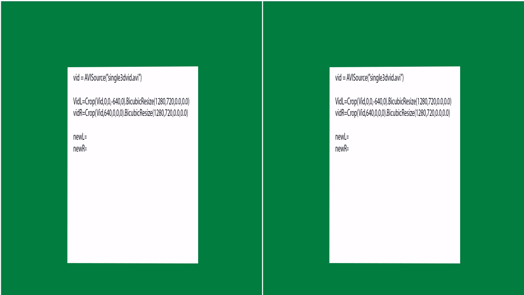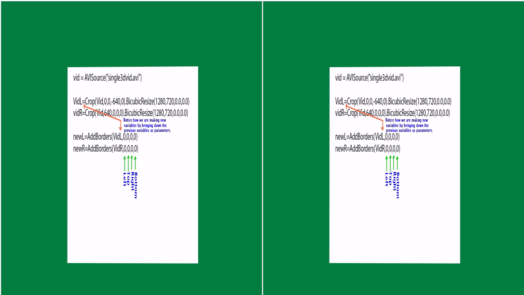These next couple lines are the heart of our work. This is where we add a border to one side of each vid and cut off the opposite side. This will center our 3D video. AddBorders is like crop in taking parameters: first left, second top, third right, fourth bottom. Unlike crop, when you add a border to the right or the bottom, it isn't a negative value.